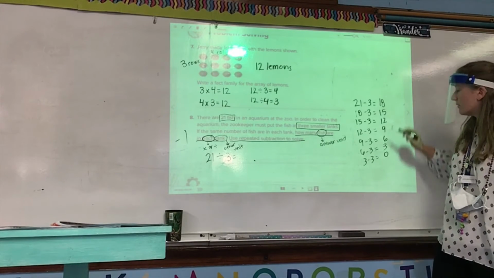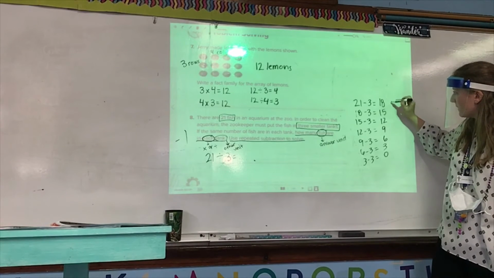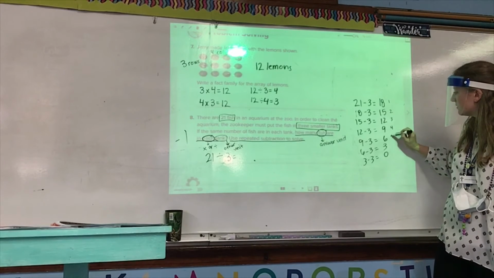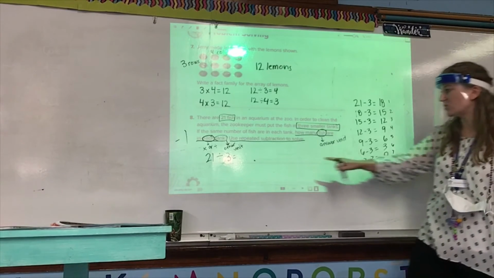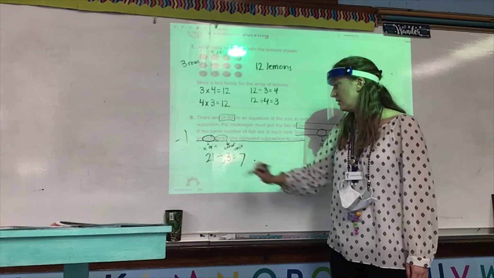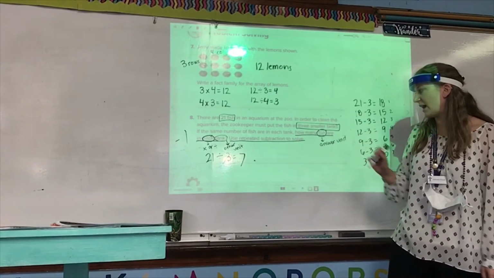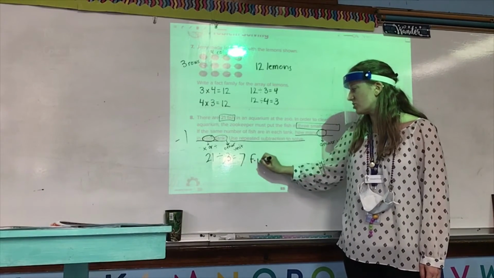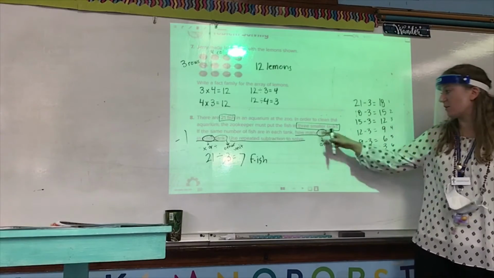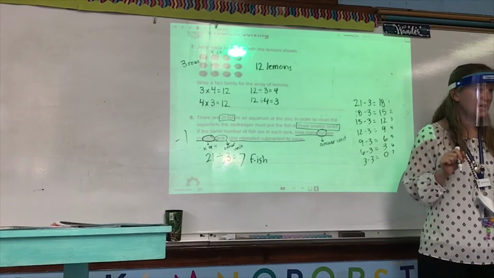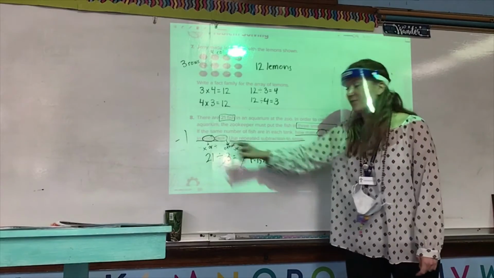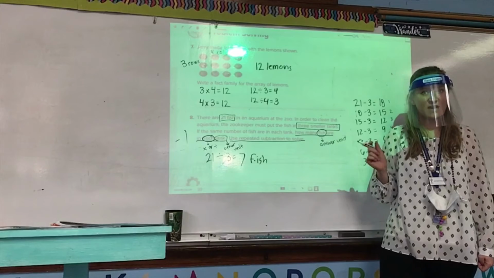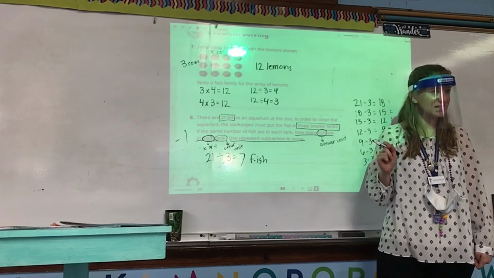We count how many times we subtracted. Good. So count with me. 1, 2, 3, 4, 5, 6, 7. So that means 21 divided by 3 is? 7. But to finish our answer to how many fish are in each tank, we need 7 fish. Because remember, whatever comes after how many is the unit our answer is in, not the word that comes after each. Because the answer to the question, how many fish are in each tank, would not be 7 tanks. Does that answer make sense? No.